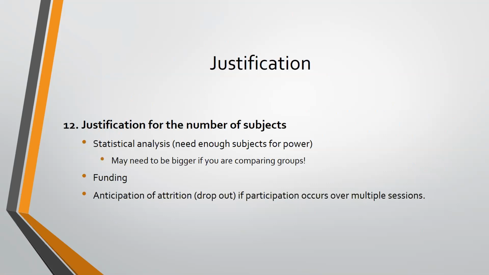Now we come to justification for the number of subjects that you want to use. We discussed this briefly when we were doing the first part of your methods: how many participants do you want? I mentioned earlier that you don't want to just recruit 5,000 participants, right? There is always some amount of risk associated with participating in a study, even if it's just the questions on the questionnaire making them feel uncomfortable, or making them miss 10 minutes of work to participate in your questionnaire, right? So there's always something. And so we don't want to recruit a really big number of people if we don't need it.